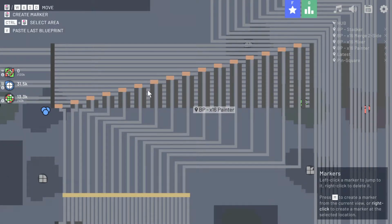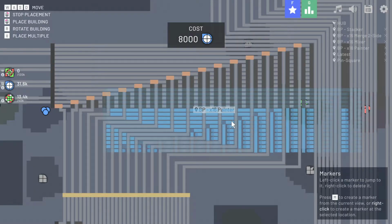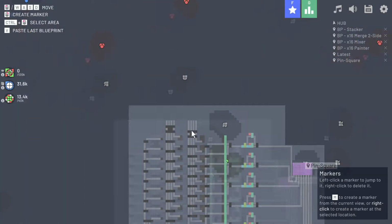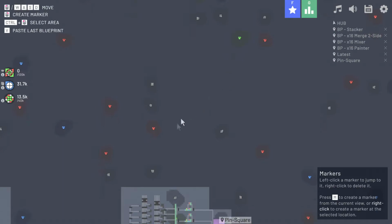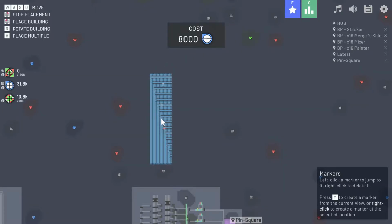Let's see here. Something like this. Copy. Cool. And now pin square was our latest iteration of what was going on. So I have this. So I need to paint. These are the square bits, and square bits need to be green. So where is some green up in the business? Business up in there. So paste. The shapes are going to come from the bottom. The paint is going to come from the side. This will work out pretty darn well, I think. Boop.